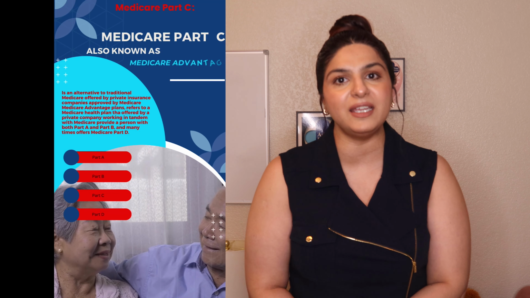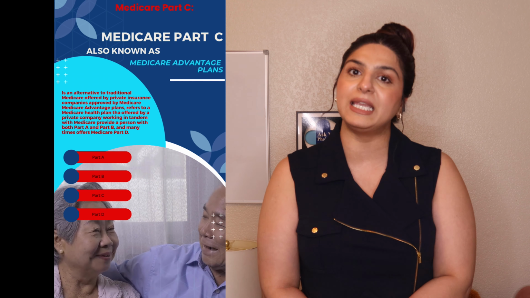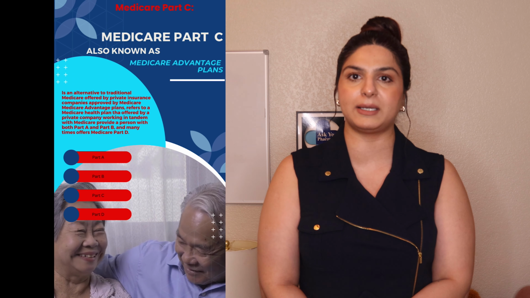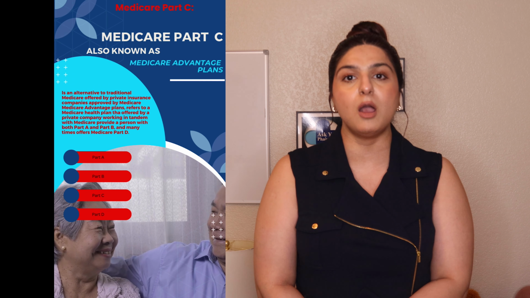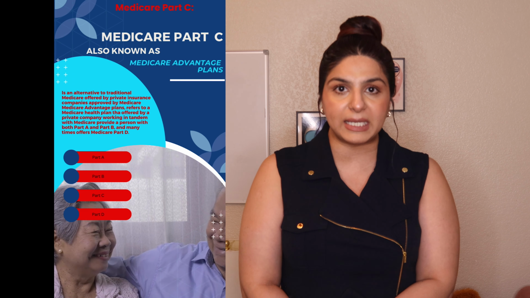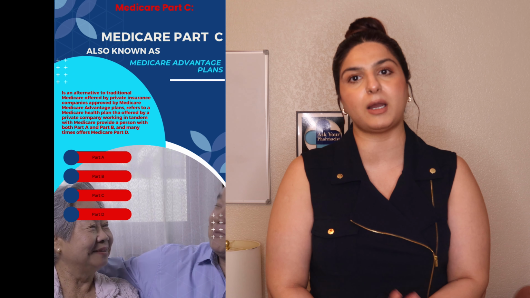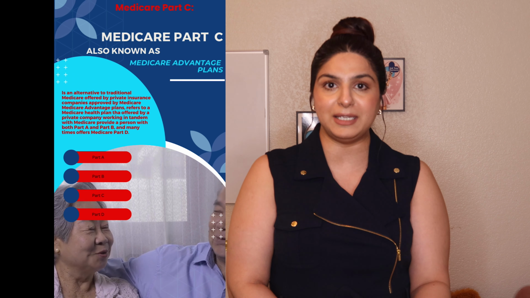Medicare Part C is the Medicare Advantage plan, and it refers to a Medicare health plan that is actually offered by a private company working in tandem with Medicare to provide a person with both Part A and Part B, and many times it also offers Medicare Part D. Medicare Part D is prescription drug coverage.